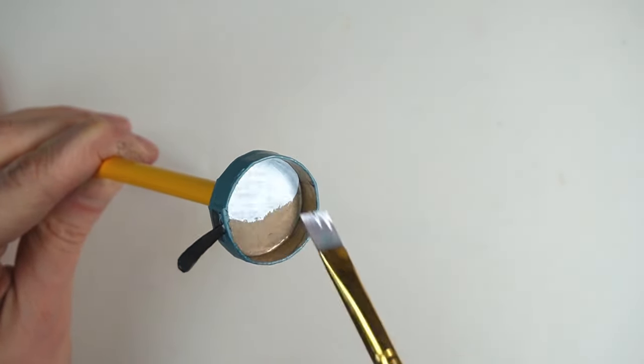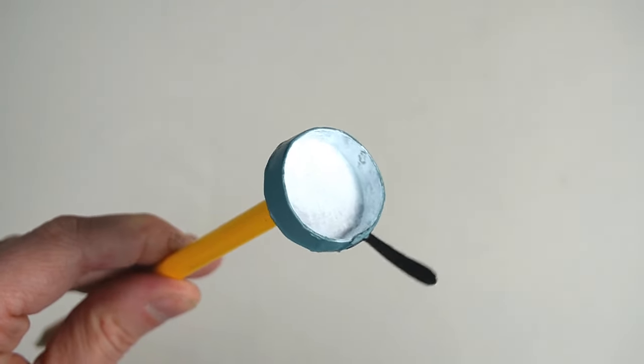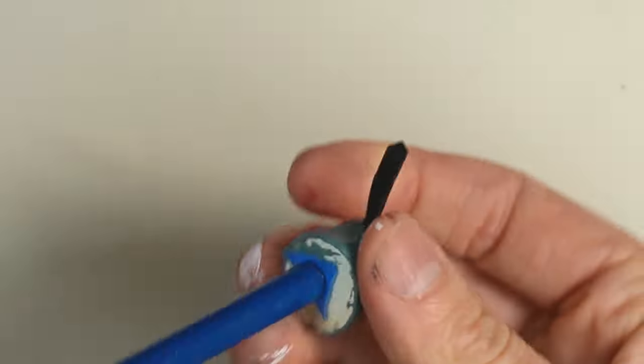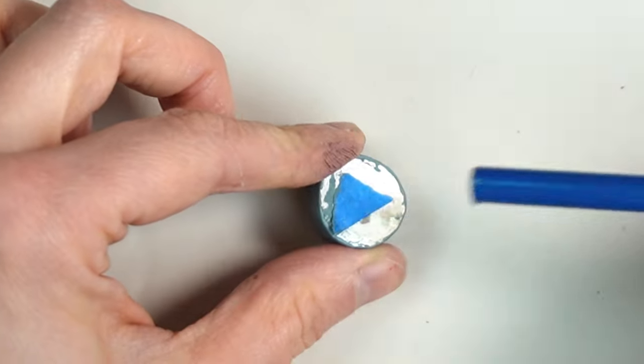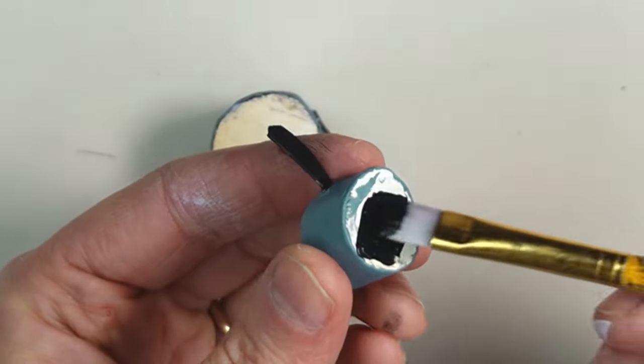I love when cookware has white inside. I think it's ceramic or enamel. So I'm painting the insides white and I'm giving it two coats. These are all looking fantastic and now it's time to remove them from their pencils. The pencil just pops right off and I peel off the tape and paint the bottoms black.